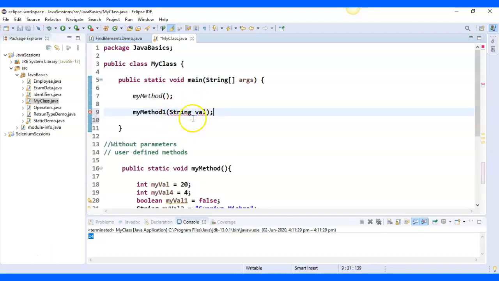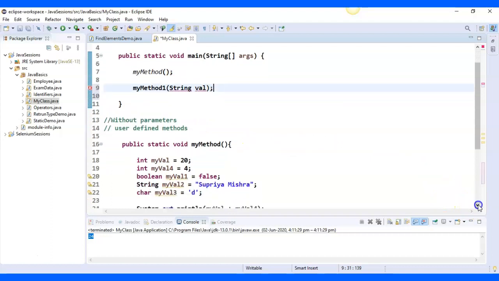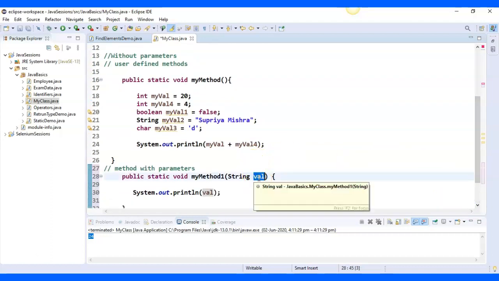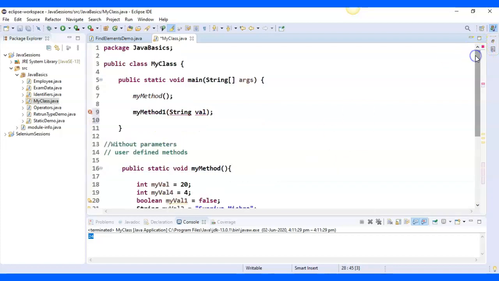Since it's a string, it's asking for a string type variable, so while passing the information you have to give a string value. So I'll just say my name is Supriya.